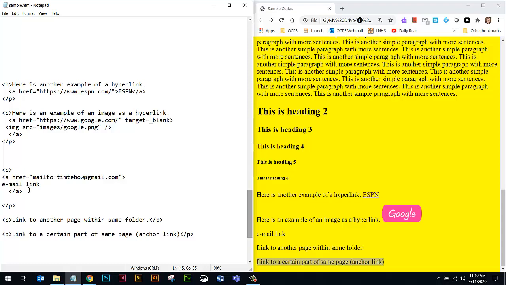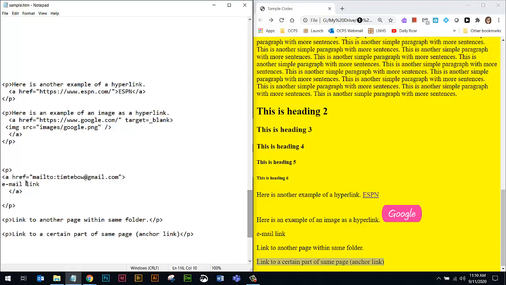And what that will do is turn this text into an automatic hyperlink that will launch your default email software on your computer.